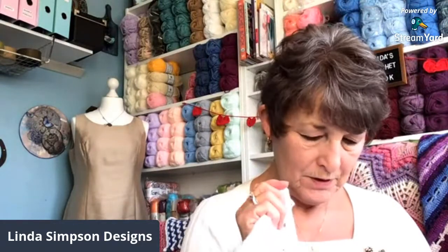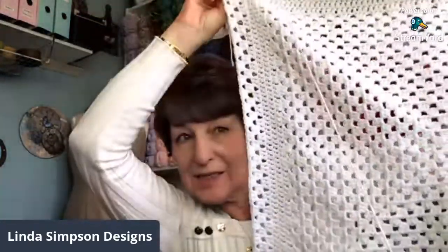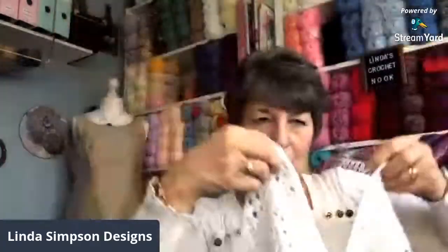So I'll just show you, I've not shown you the baby blanket I'm doing. I've done that much in 2 days. So as you can see, I'm quite a speedy crocheter, but them Clover hooks, oh my word, I love them. Give me a Clover over a failed one any day. I'm not sure if you can see the pattern that I'm doing, and I got that off Etsy.